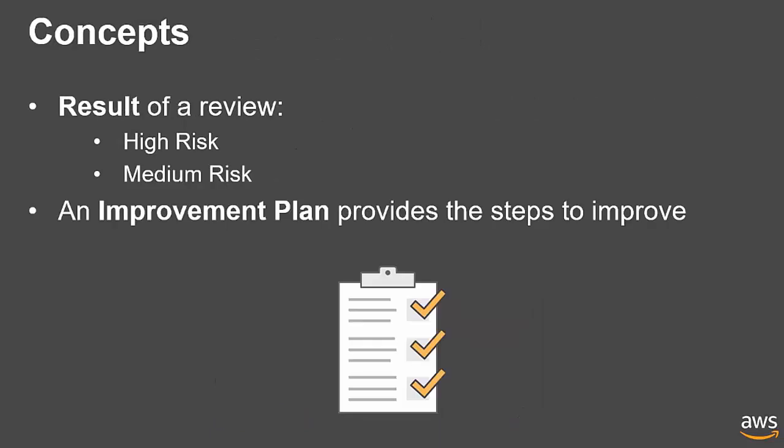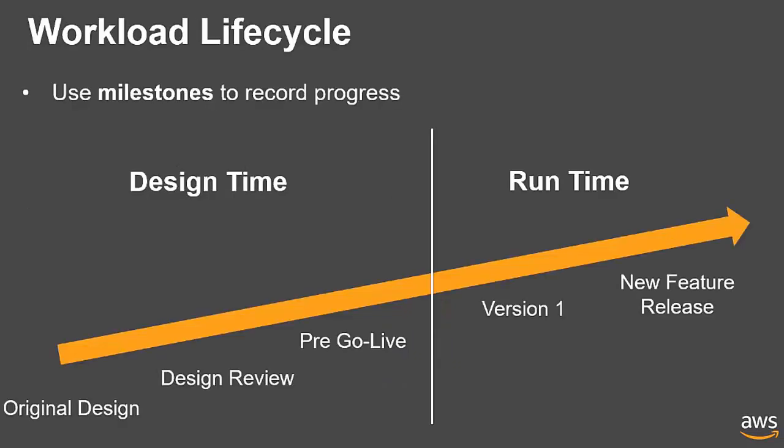At the end of the review, the Well-Architected Tool identifies the issues in your workload, prioritized by the level of risk. The Well-Architected Tool also provides an improvement plan to address issues. To mark major changes or releases, you can create milestones. Milestones keep a record of your workload at a point in time, and you should use multiple milestones to see how the workload changes over time. The dashboard view allows you to see a summary of issues across all of the workloads in your portfolio.